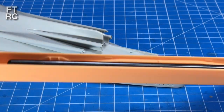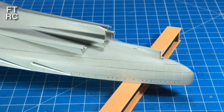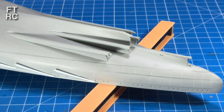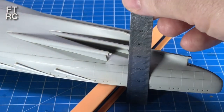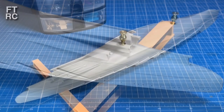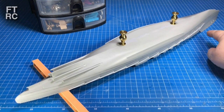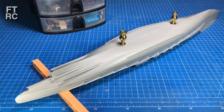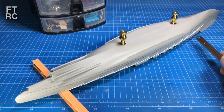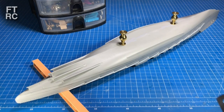And I just needed to find something. It just happened to be my chisel and its holder was exactly the right height, especially when I rolled it in and it sat just about there. I then measured that and it gave me the correct height. So that is now level. With the bow now sitting nice and flat on my cutting mat, and with the stern propped up to this height, my strake line is perfectly level all the way through. Okay, so that works. That I know is correct.